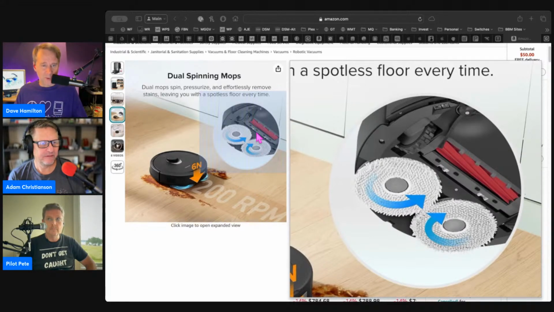That said, I like the S1 Pro better than the QRevo simply because of the mopping, the active mop cleaning, and it also has soap that you put in there. It's their own soap, so you're going to keep paying them to buy soap, but it chooses how to mix it all. Can you tell what kind of soap it is if you wanted to substitute? I mean, it's in its own container. Like it's a custom. I don't know. Maybe somebody will come out with something. I should have looked at what the soap costs before we did this.